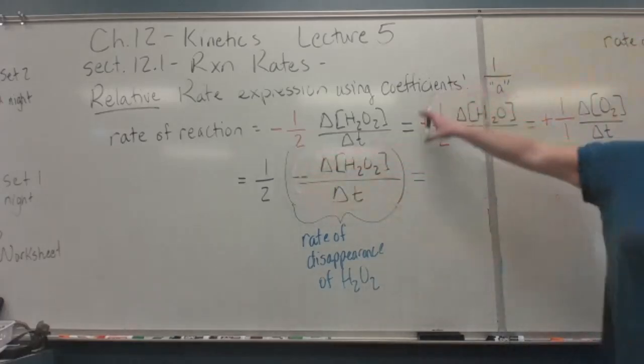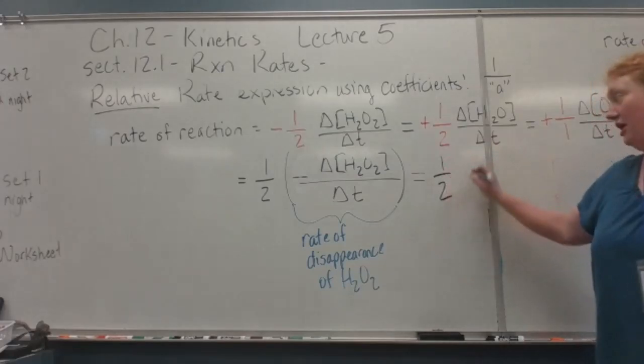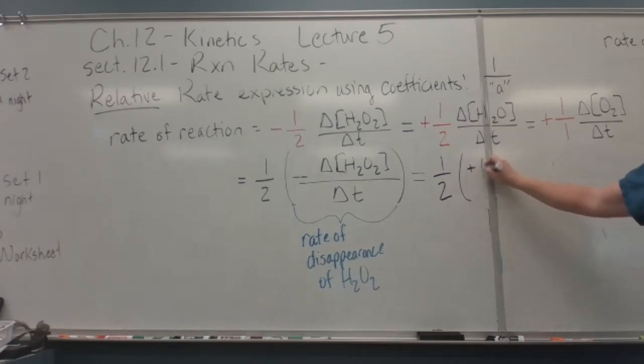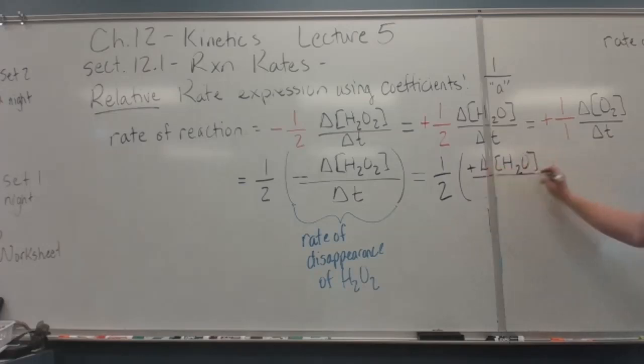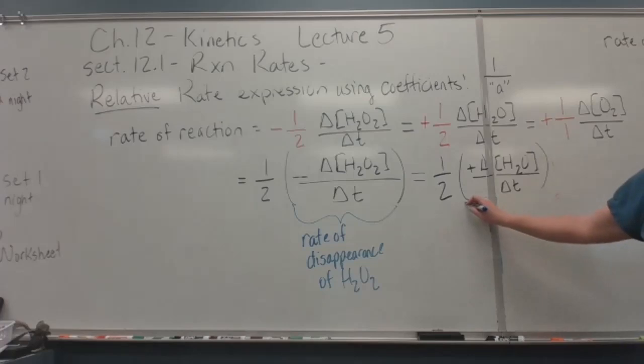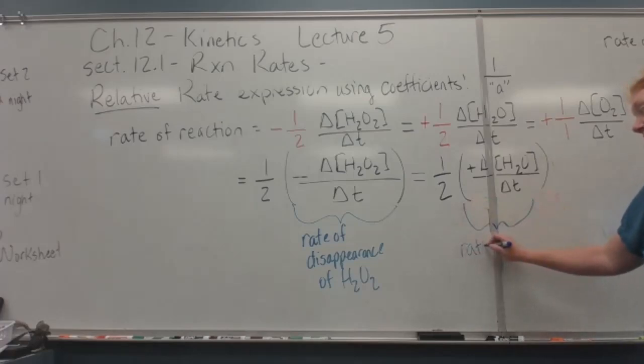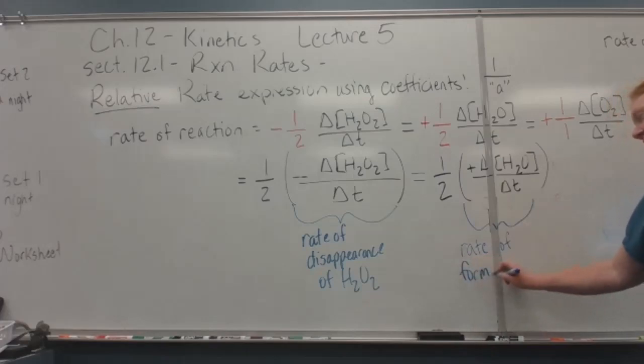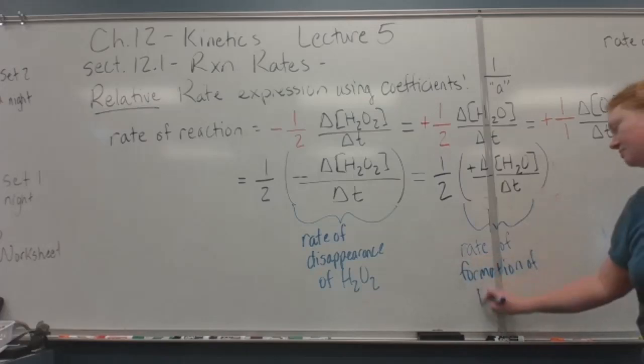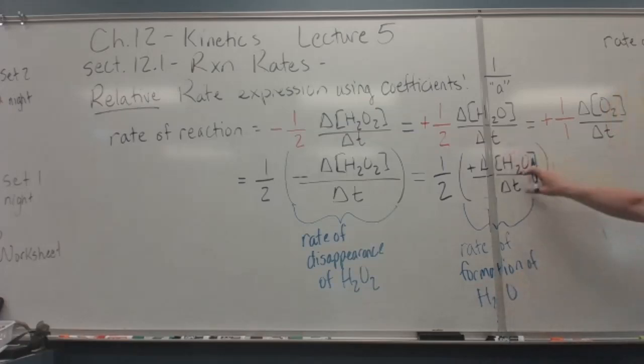This has to equal what? 1/2 of, and say what this means in words. The rate of, what word are we using for products? I said let's use formation. This right here is the rate of formation, right? Of water, isn't it? Calculatable. I gotta find a better word than that, y'all. Okay, I can't think of one right now.